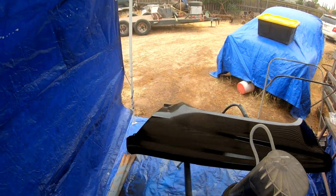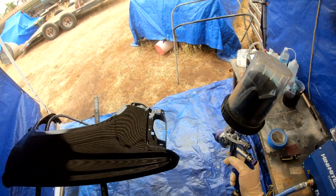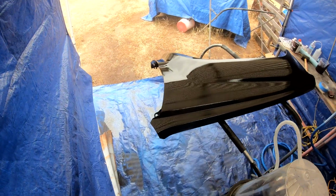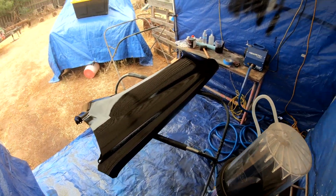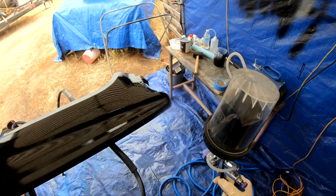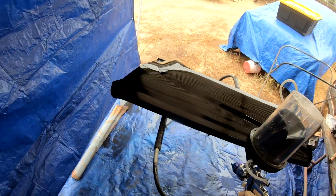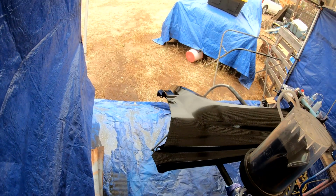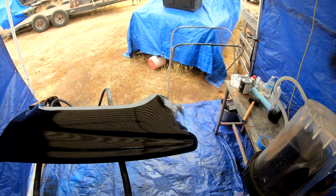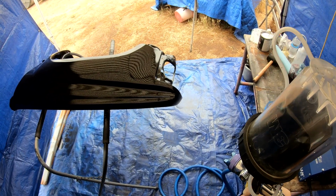I've never sprayed this SEM before, so I wasn't sure about the reducer. This day was pretty warm. It was probably a little bit over 80 degrees, not super hot, within the window of spraying. I think it said on the can spray as close to 70 degrees as possible, which I'm sure if I did spray at 70, it would have flowed out even nicer than it did, because the cooler it is, the longer it takes to dry, which allows the paint to get flatter and flatter. But I had to do what I had to do, so it ended up laying out pretty nice.